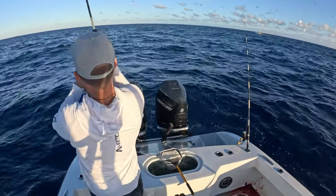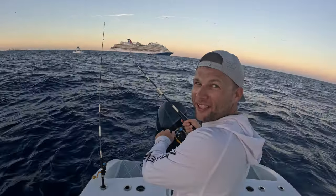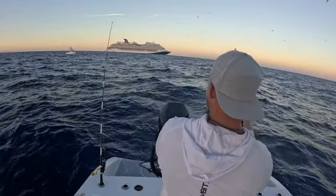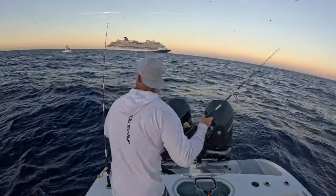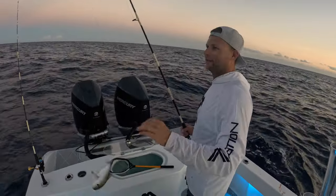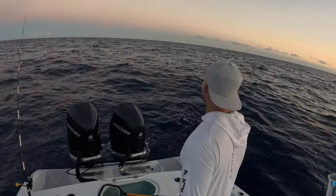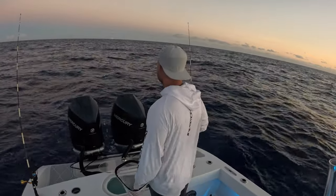Oh, there we go. No, he just pulled. Not every day you get the fish and see an enormous cruise ship take off right behind you. There it is. Seen that movie Serenity with McConaughey? I feel like we're out here looking for the big tuna. Biggest South Florida blackfin tuna we're gonna catch today.